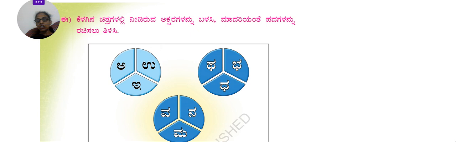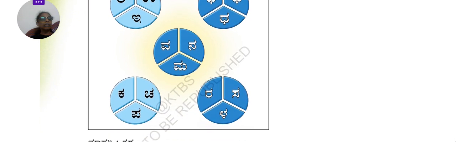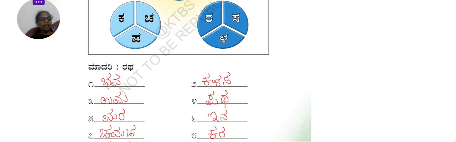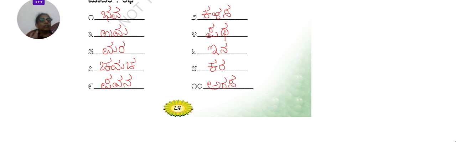So use these given alphabets and make some meaningful words. Like an example, they have written the word Ratha. The alphabets are picked from the picture there. Here I have just listed 10 words using the alphabets given in the picture. This you can do on your own. You can try and make words other than what is given here. This is just an example, but you can write your own words using these alphabets.